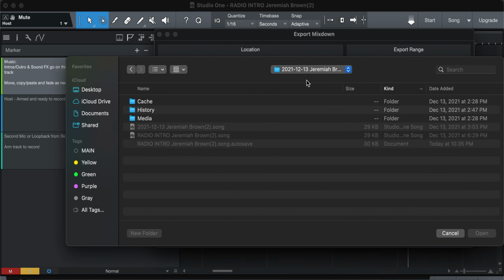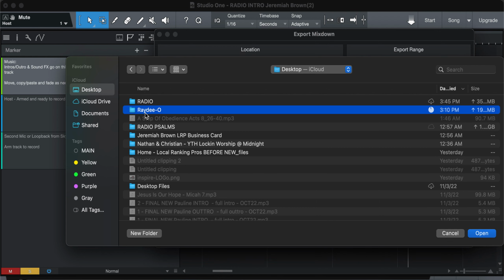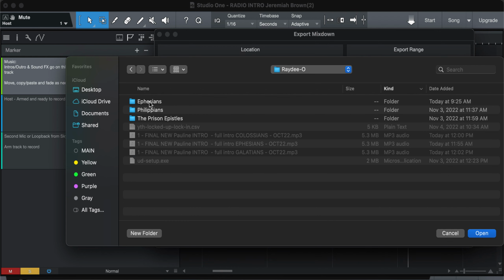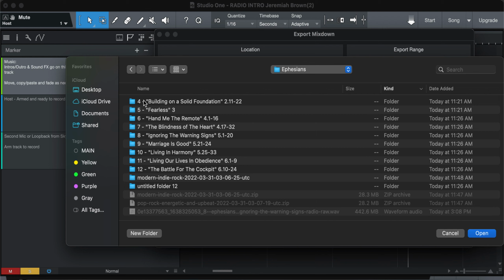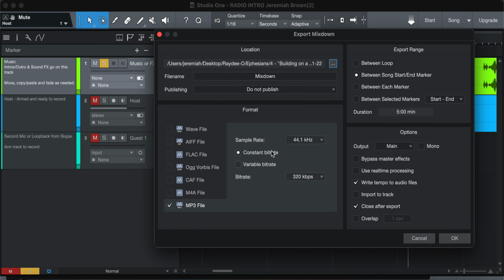I recommend a folder that's titled something that makes sense. So for instance here, from our radio, Ephesians is the book, and then I number them. I'll delete them once I've uploaded them and I've got a backup, but these are the ones that I'm working on. You can see this is the name of the message, this is the chapter of that book, the chapter and verses covered. And this is the number message in the series that it is as you go down. But you will select where it's going to go. Let's say I'm going to save it to that one right there.